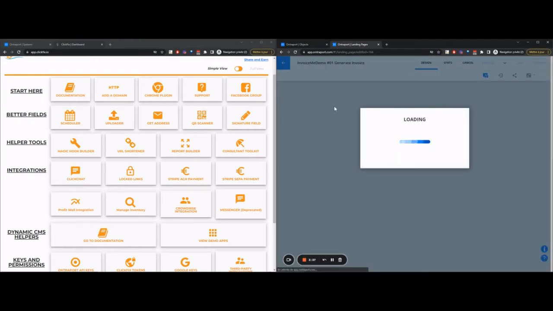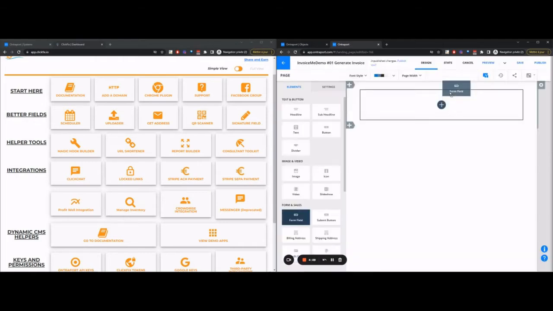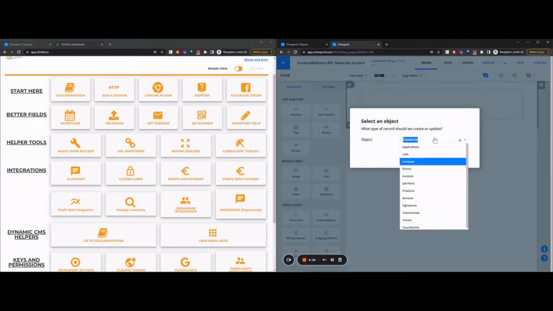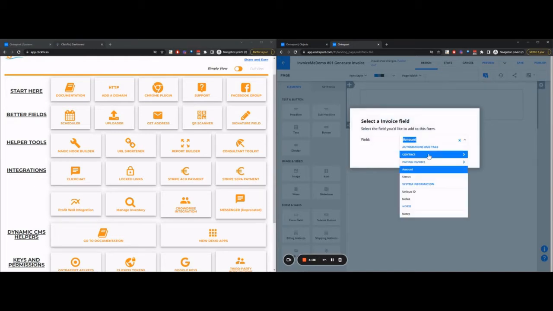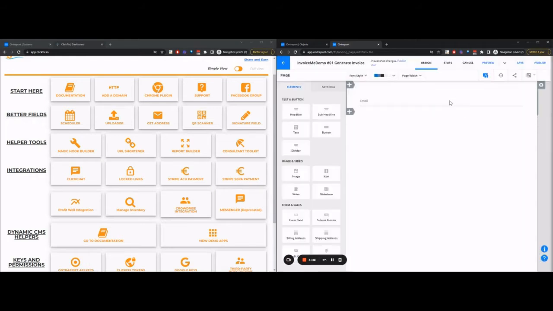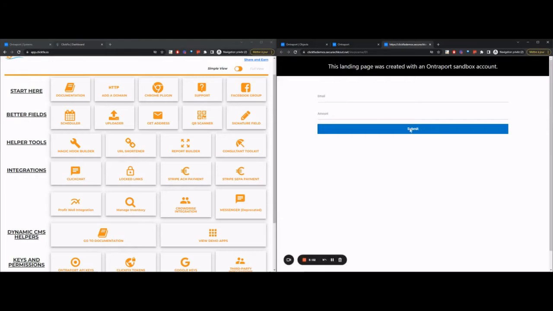It's really simple. So we need to select an invoice object here for this form. First step will be to have a form so we can create invoices on the fly. You could do it within Ontraport, but I find that this is really much easier. So first we'll ask for the email of the contact, and then we'll ask for an amount, and then we'll have a submit button, and that's pretty much it, really. So as it's published, using this form, we'll generate a new invoice object.